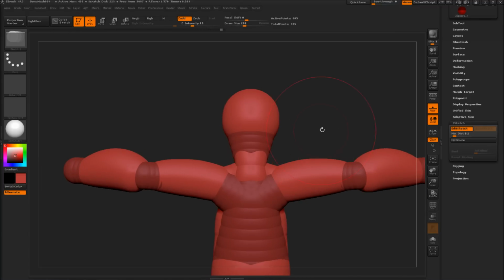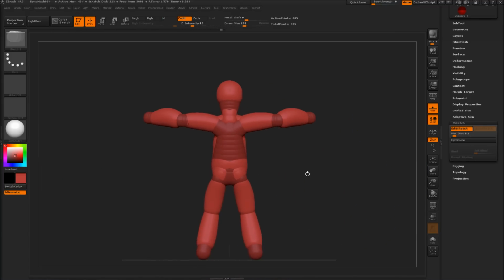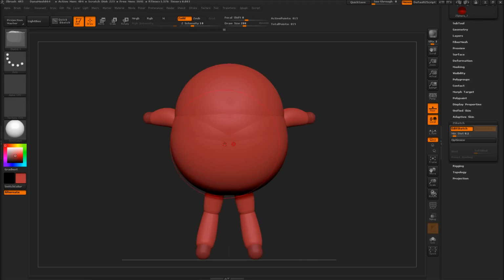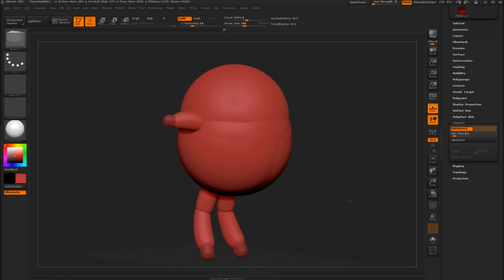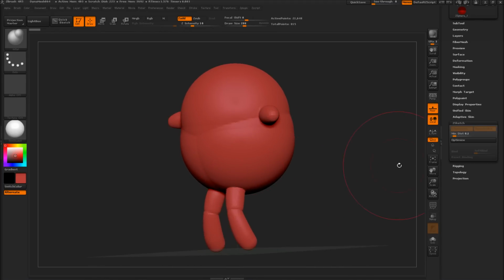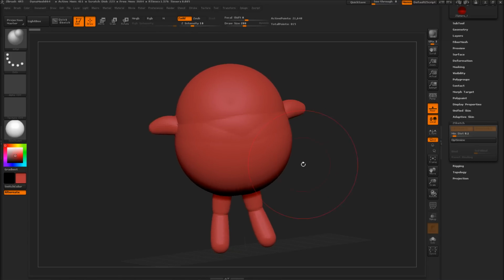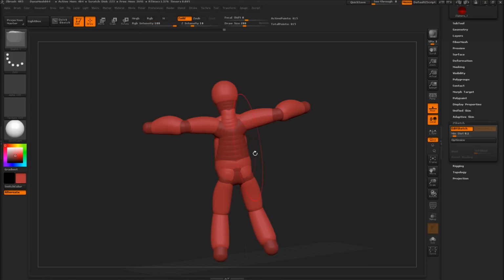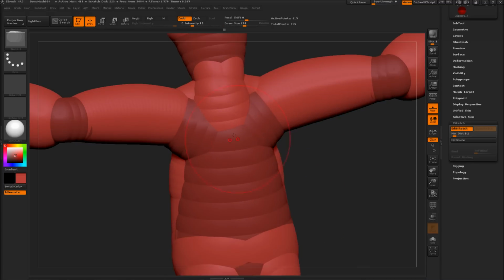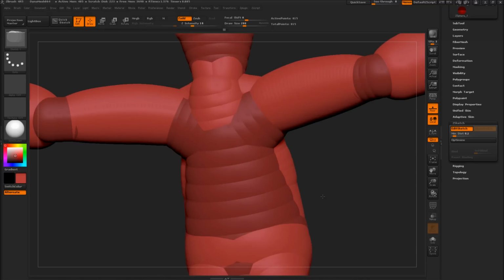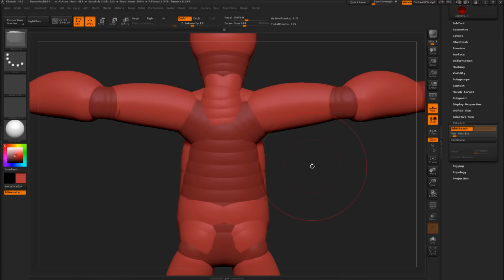If my draw size was much bigger, he probably needs some type of shield. Okay, that's probably going to protect him for just about anything. But if I go to A, that's my new, he's like Kirby something, I don't know. You can shift click to scale down anything you want to. Let's make his back muscular and stuff.